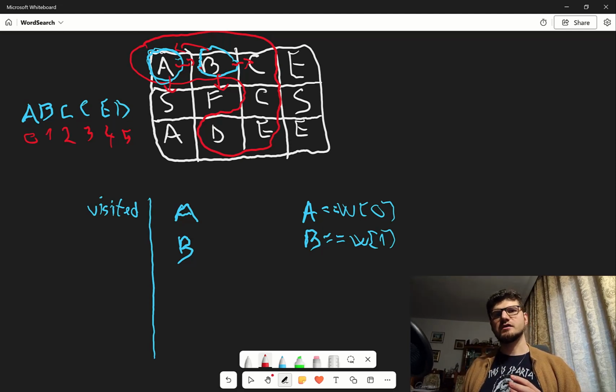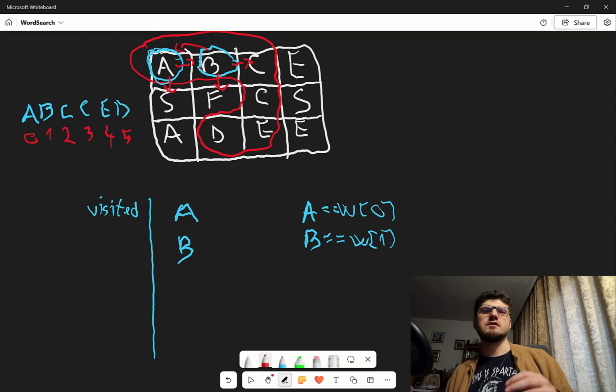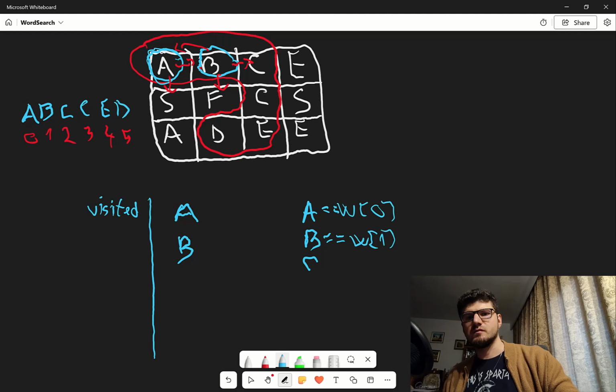And then we can check cell F, and checking this cell we see that it's not equal to the next element, it's expecting a C. So then we go to the next neighbor C, and sure enough C is going to be equal to word of 2.